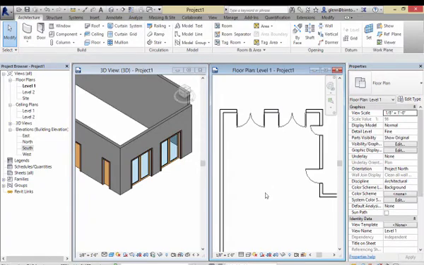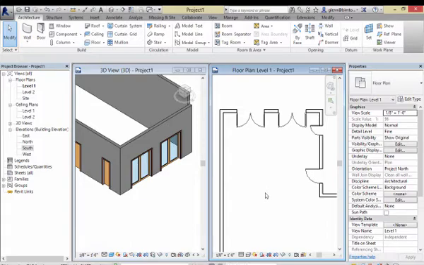Okay, and now I've got some doors. So doors and windows work very, very similarly. But in the hierarchy of things, these are not system families, these are called component families, because you choose them as individual objects as opposed to just big swaths of geometry where you specify the boundary.